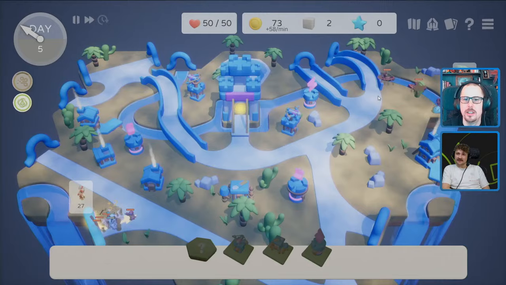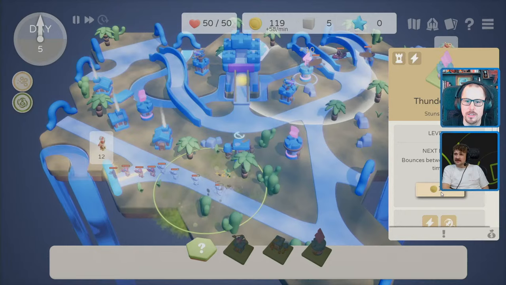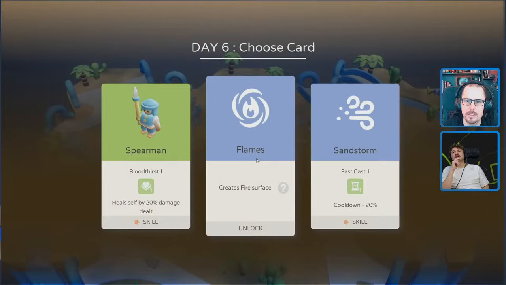I'm only on day 5. Oh dear. Poison. God, poison's doing bits. The lightning towers did well in the last run. I think that's a good tactic, actually. Yeah, I do like lightning towers. Yeah, they're cool. They just seem to be doing a lot of damage. I wonder if it's worth... Because I wasn't really upgrading them in the last run, so maybe upgrading is good.